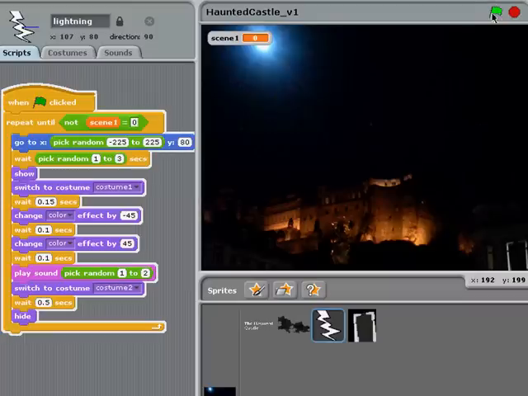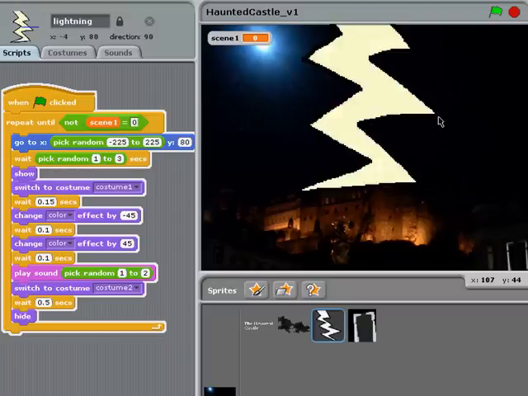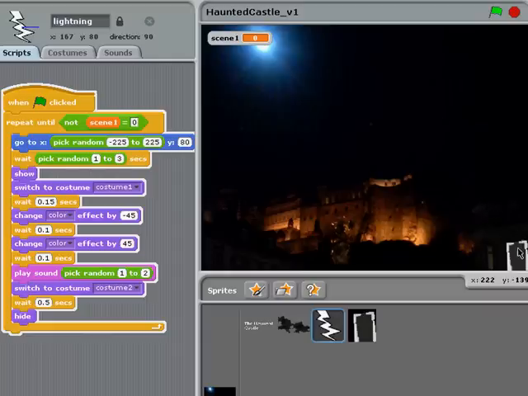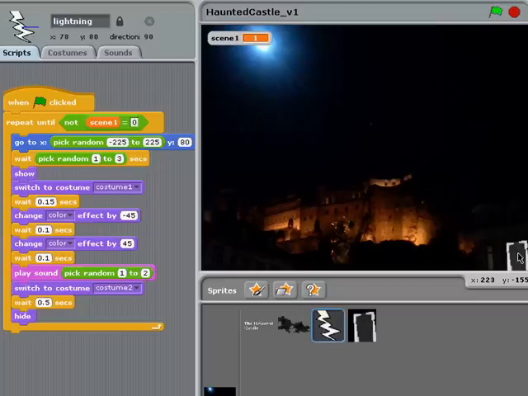So if I click it, now we're running the script. We have lightning appearing, playing the sound. And instead of just appearing that three times, it'll just continue as long as someone does not click on this door. But as soon as they do click on the door, our script is stopped. So very cool effect. And you can also notice that our variable is now changed to that value that we've set, one. So you can do a lot of really cool things with holding that value within a variable.